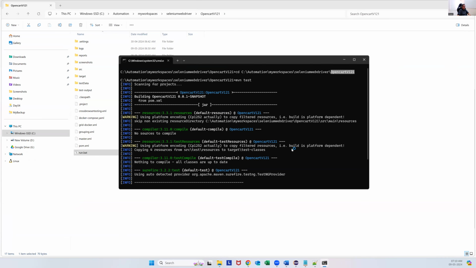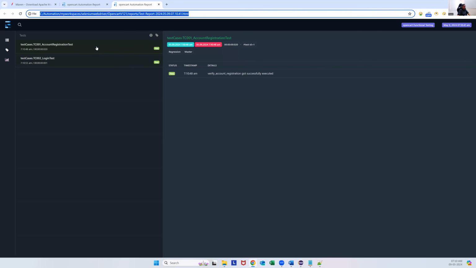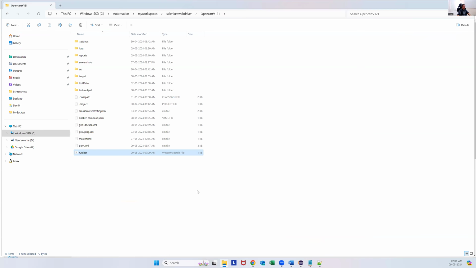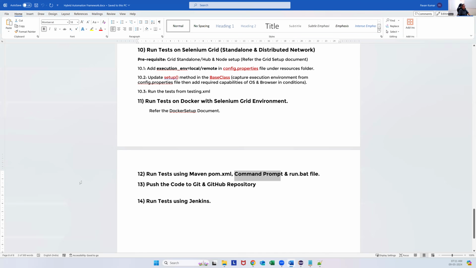Okay, all tests are executed. Then my tests got passed. So this is the shortest way to execute our commands. So the run.bat file we always maintain. This run.bat file is a crucial one, and pom.xml. So if you want to execute this in Jenkins or somewhere in the CI environment, we always use this pom.xml or run.bat. Okay. So this is the first level of execution.